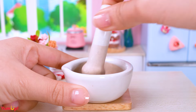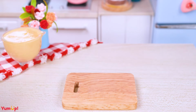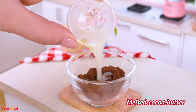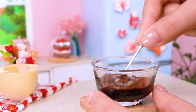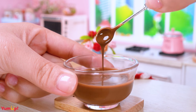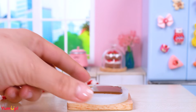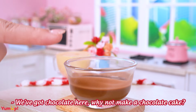Crush into flour. Blend in extra elements to make chocolate. Mold and leave it to set. We've got chocolate here. Why not make a chocolate cake?